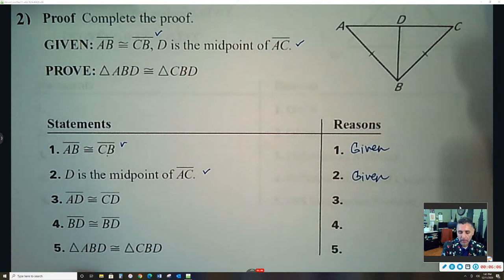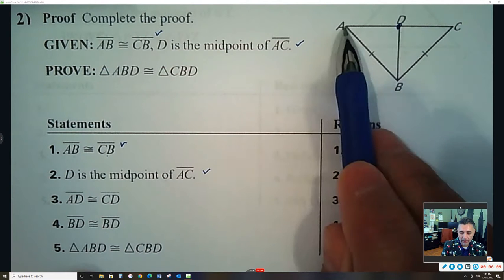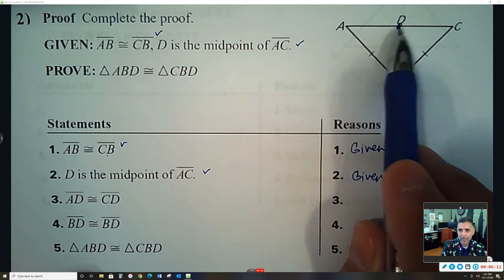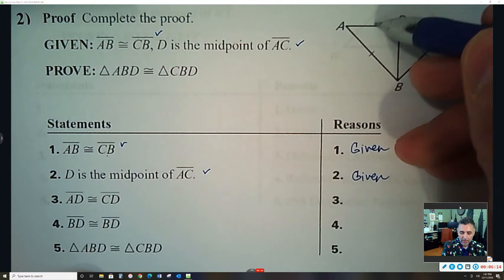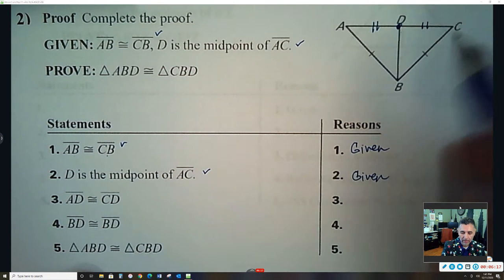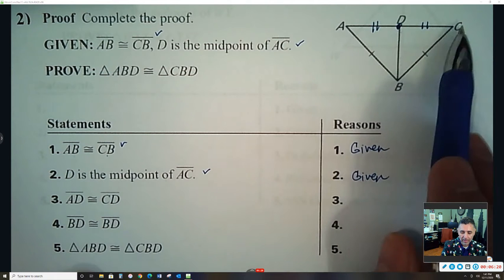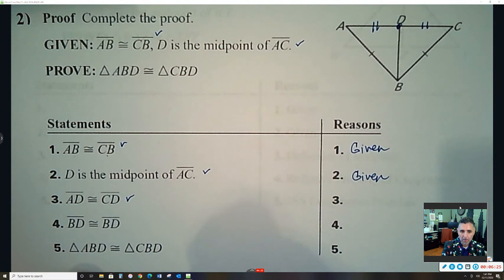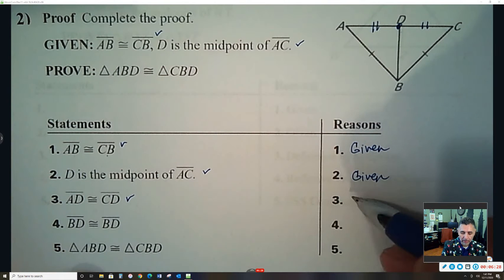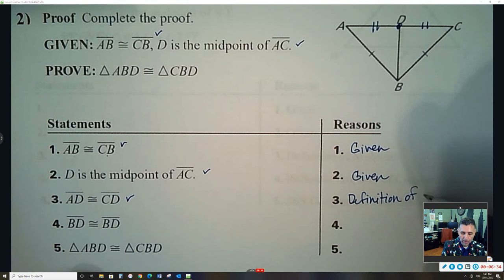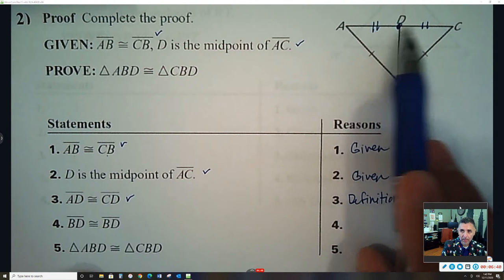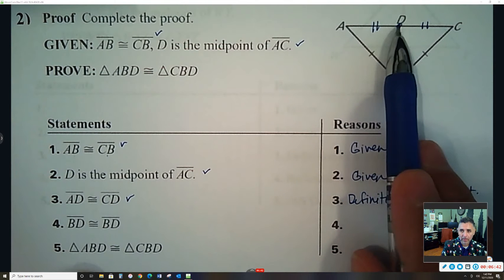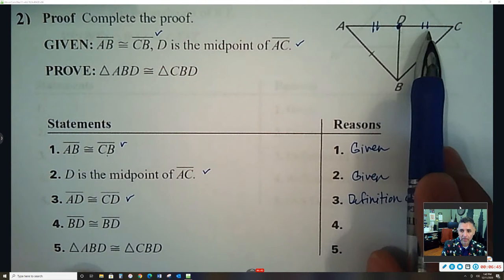And then what you have to remember whenever D is the midpoint, see, D is the midpoint of AC. That means it's the middle, right? That means this side is congruent to this side. And that's AD, and this is CD. And that's the next thing that comes up in my proof. And I said they're congruent because that's what it means. That's the definition of midpoint. That's what it means to be the midpoint. It means you cut a line or a segment in half, and then that half is equal to that half. Okay?